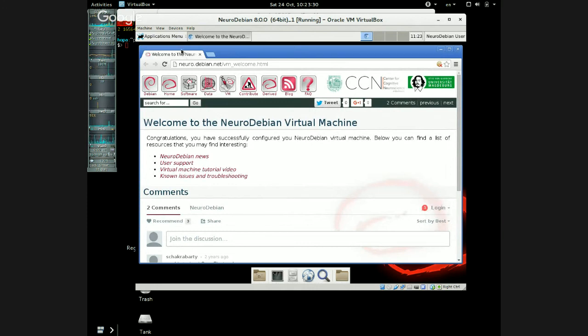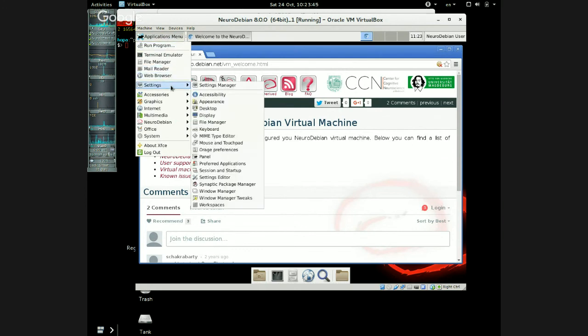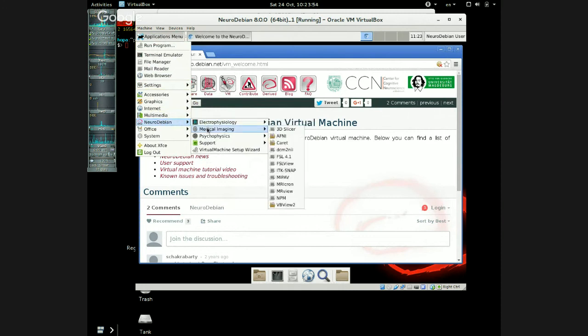And so this one is stable Debian, which comes not with GNOME 3, which I run on my desktop, but a little bit more lean desktop environment, which is called XFCE. So it has a similar menu with what is available inside this VirtualBox Debian installation. And one of the interesting features, I would say, is our helpers for some of the software. So if you go into the NeuroDebian folder here, first of all, you could go through the same setup wizard as you saw. If you decided, oh, let me try PyMVPA, you go to Virtual Machine Setup Wizard, and at the end you click PyMVPA, and it will install all this stuff for you. Or you could just go into those which we have here.